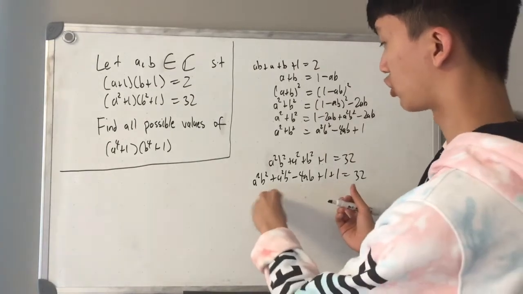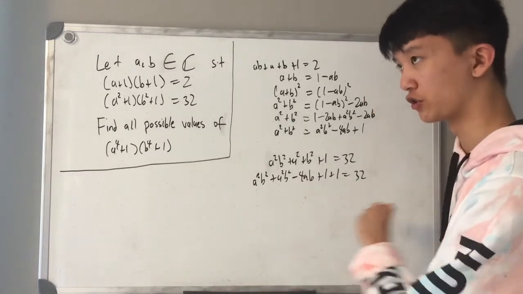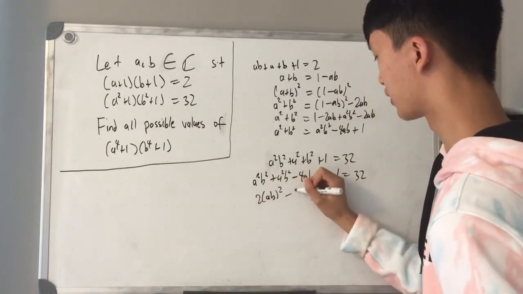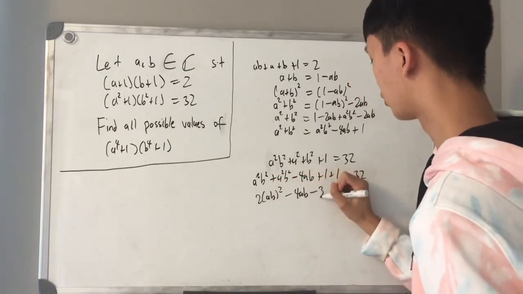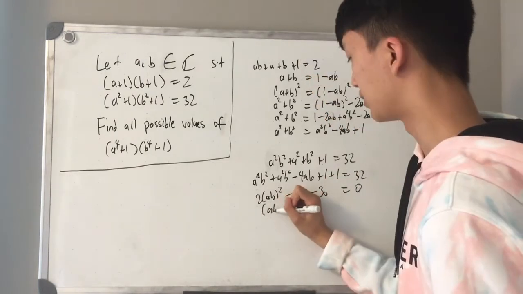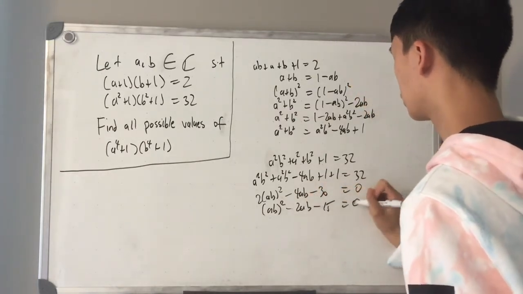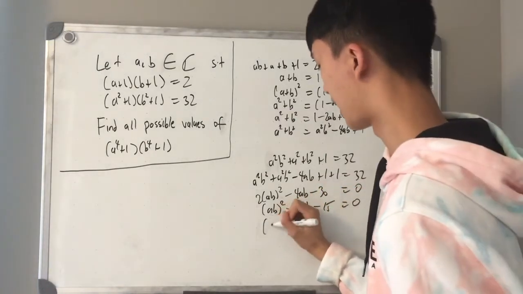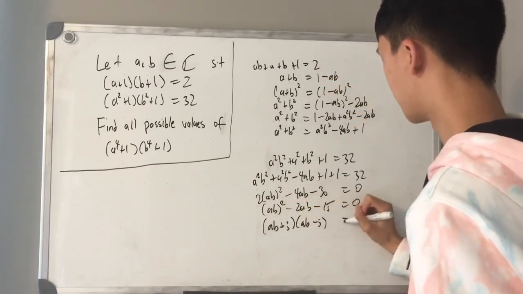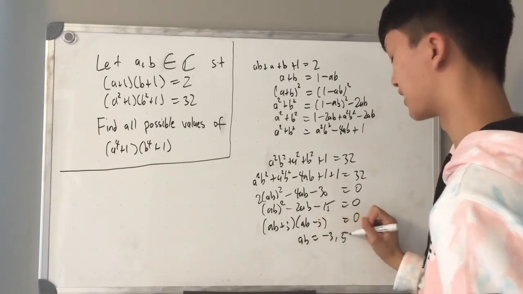Alright, so now I'm actually looking to solve for the value of ab here. So I'm actually going to turn this into (ab) all squared. So now combining like terms and moving everything over to the side will then give us 2 times (ab) squared minus 4ab minus 30 is equal to 0. Now dividing everything by 2 will finally give us that (ab) squared minus 2ab minus 15 is equal to 0. Now we can factor this as (ab plus 3)(ab minus 5) is equal to 0. And so ab is equal to negative 3 or positive 5.